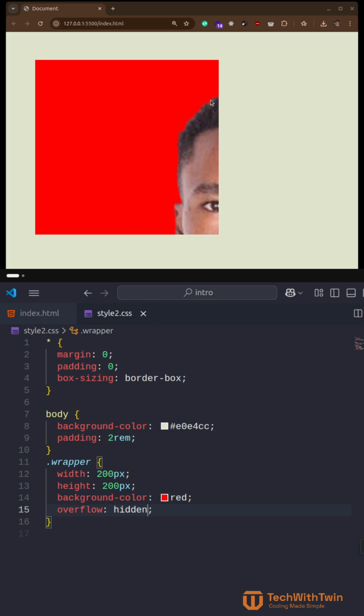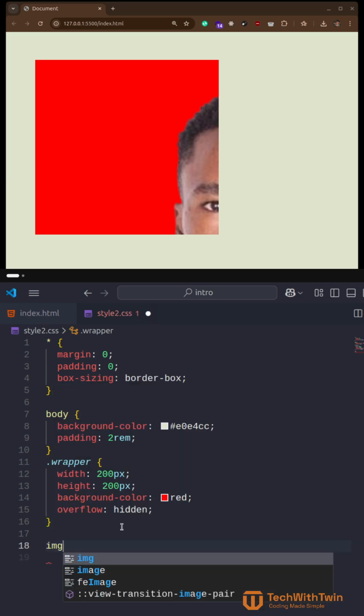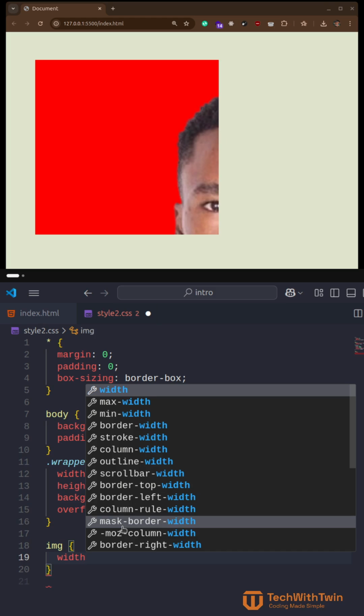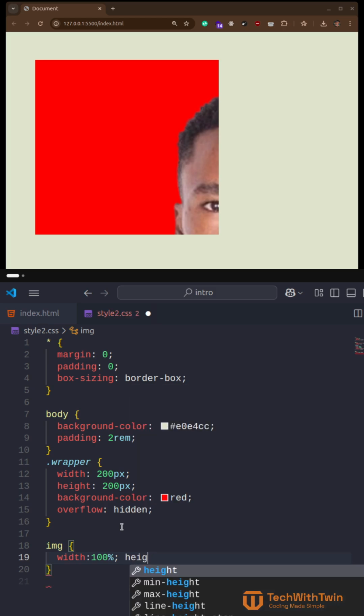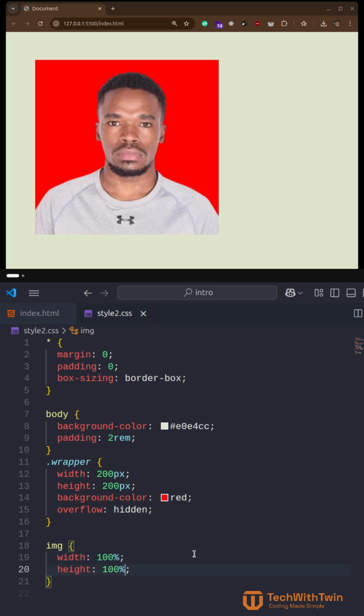So to bring the image inside the box, you're going to target the image and then give it a width of 100%, so it will take 100% of the parent's width. This is similar to saying the width is 100% and the height is 100%, which means the image will take 100% of the parent's width and height.